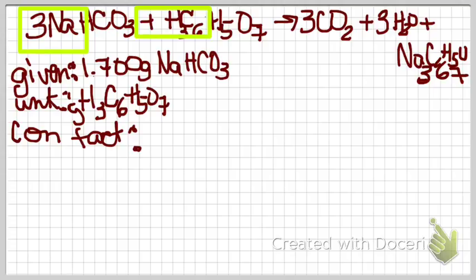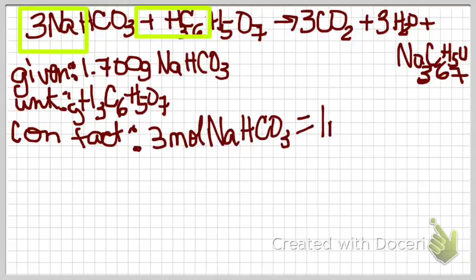Now, I know what some of you are thinking. You're thinking, well, we already know we have 1.000 grams of citric acid. Yes, we do. That's how much we have in our canister, in our cabinet. We want to know how much citric acid we need to use up every bit of baking soda that we have. That's our goal right here. So for every 3 moles of baking soda, we need 1 mole of the citric acid.